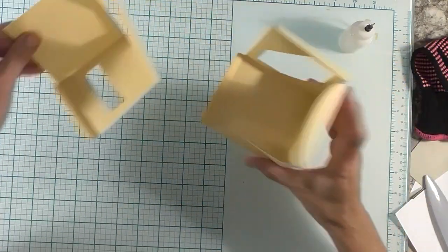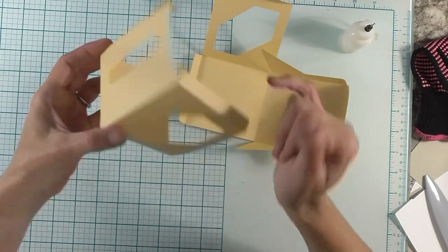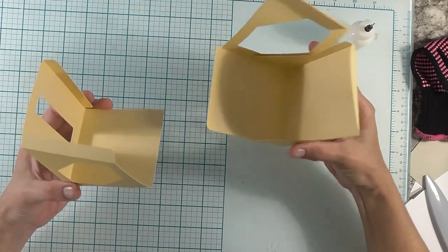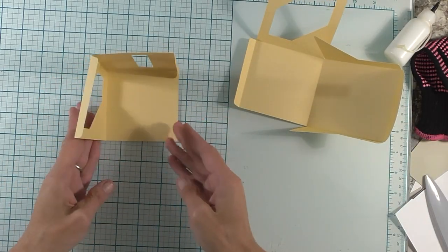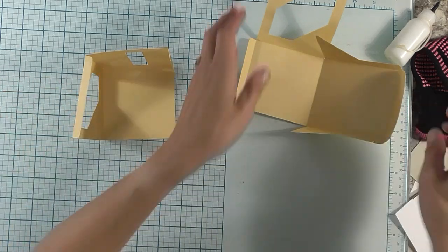All right, let me think. All right, so we have the side of the box here that has the handle cut out, and then the design here. And you want to have the design on both sides. So I'm going to take this. I'm not going to glue this yet, and I'm going to kind of see how this goes together. All right, so I have this one this way. The handle's facing that way, and I have the cutout on my left.